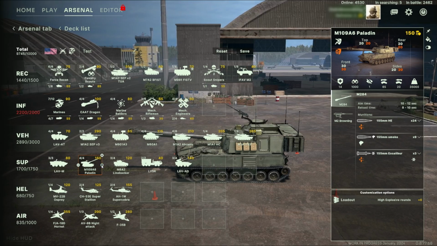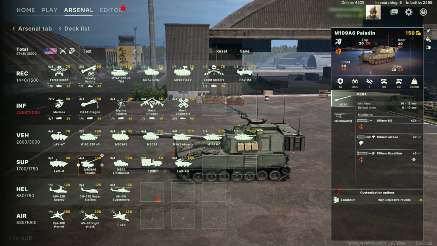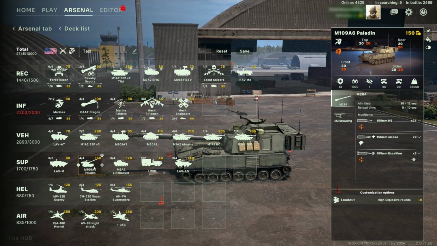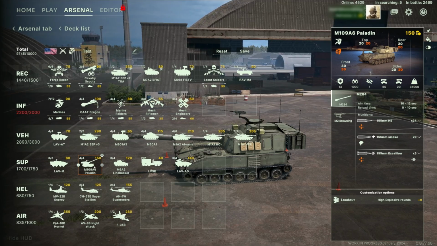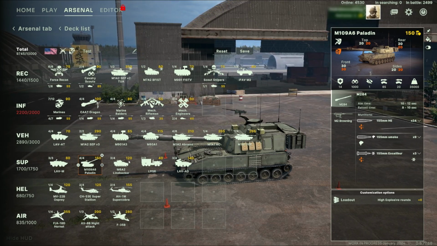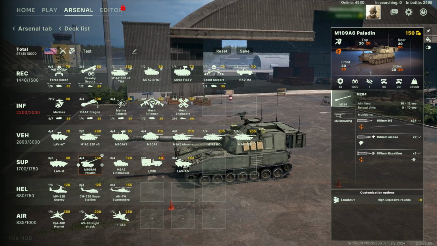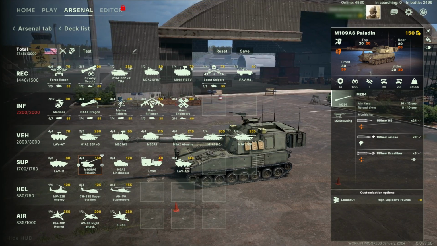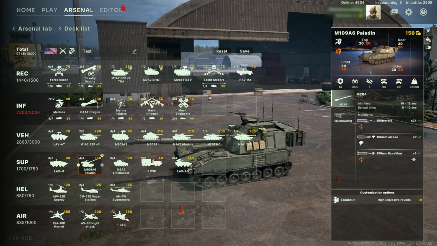Next, the Paladin. We are definitely going to max out that Paladin. This thing is a beast, super useful, and man, does it rain destruction at a fairly reasonable price of 150 compared to some of your tanks. It's not a bad price. This is going to be one, in my opinion, to definitely lean into and max out, and utilize strategically when you want to send rounds down range at an enemy point.